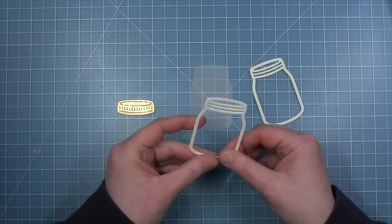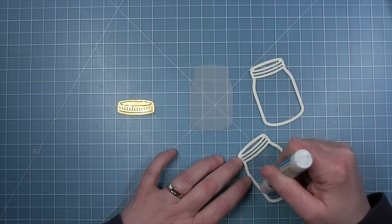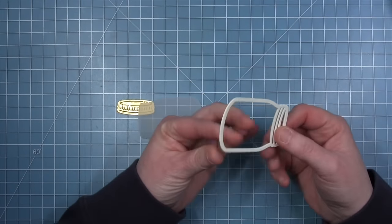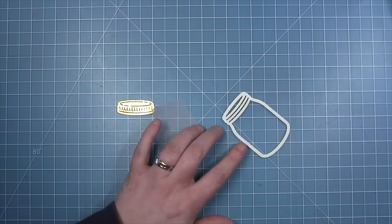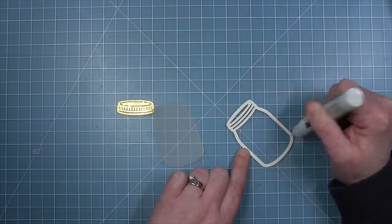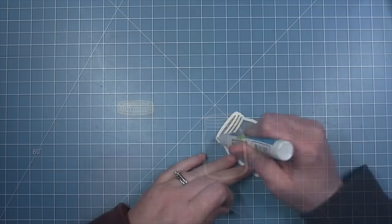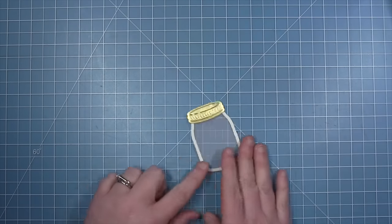You could also stack these to make a shaker card, but all of my carrots on this card are glued down today. So I'm just tracing around that frame of the mason jar with some liquid glue and stacking those three together. Once I have these three stacked together, I will add that piece of vellum to the back, which I think is a really fun way to make it look like glass and kind of block out what's behind it, but you can still see through it a little bit. And then finally, I can add that gold metallic lid, which I think makes it look like a genuine mason jar.